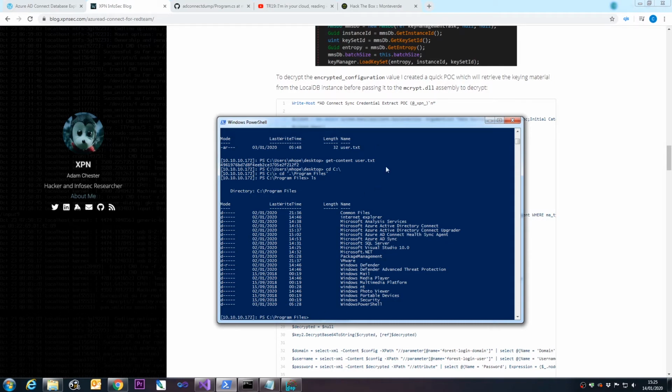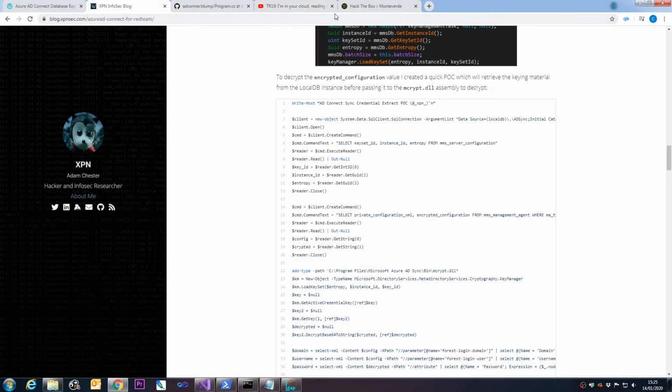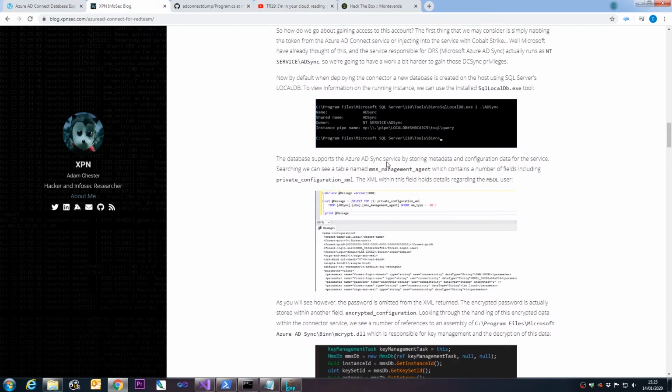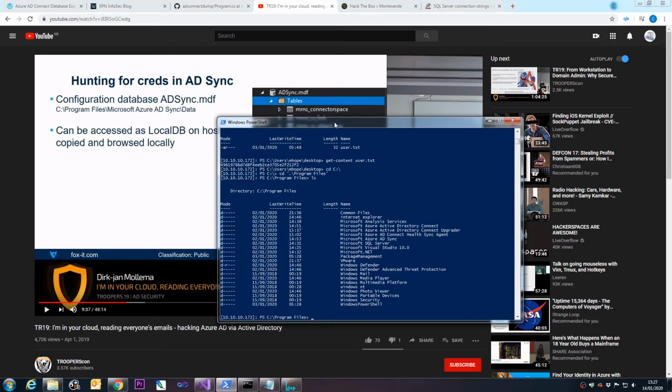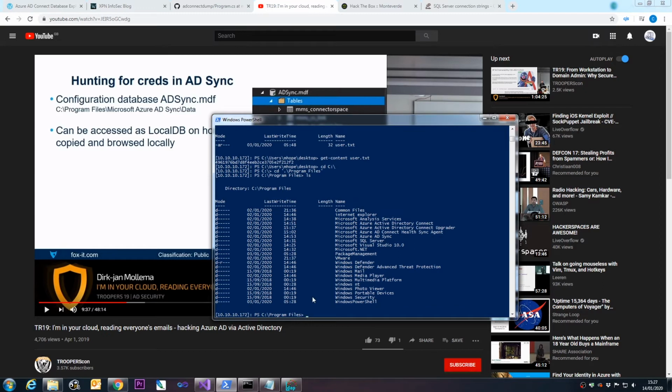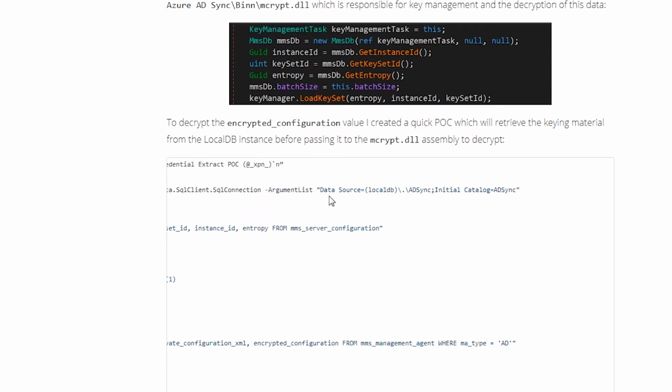I think it was just from looking for the MDB files or the MDF files, whatever they are. Where is it? Somebody mentions it. Oh yeah, in this talk they mentioned that it's stored in this adsync.mdf file. I couldn't find that file anywhere on this server. So that, along with the fact that SQL Server is installed and running, and a few other enumeration commands to see what SQL databases and instances were running, eventually led me to believe that it's hosted on the full SQL Server instance, which means this connection string they're using here doesn't work, because this is basically just trying to use the MDF file rather than a full SQL instance.